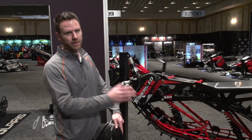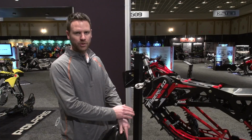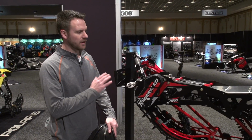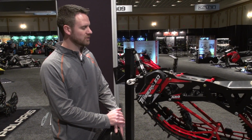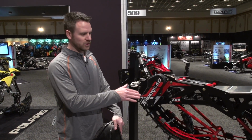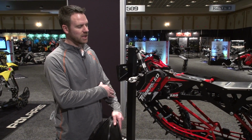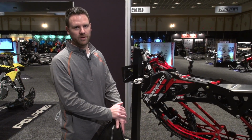It now tracks straight across a side hill, holds the line really well. Even when you're going over old crusty tracks or old snowmobile tracks, it doesn't give you that twitchy feel as you're going across. So very consistent, very smooth feel across side hills, and that also translates back to the trail riding. So the same deal as you're going into a corner on the trail, or as if you're going from center to edge, there's a smooth transition, and the ski and the track being the same width allows for a very consistent and controlled feel.